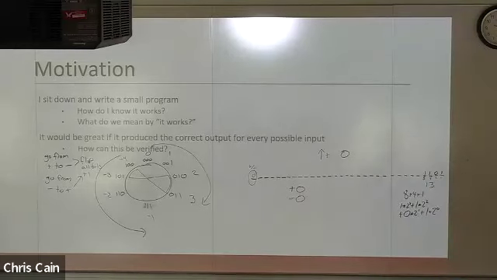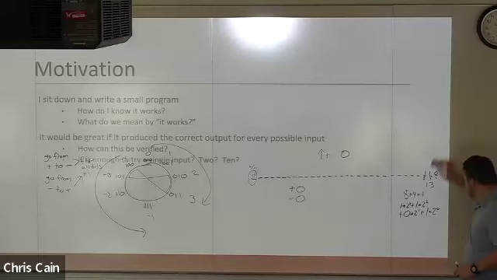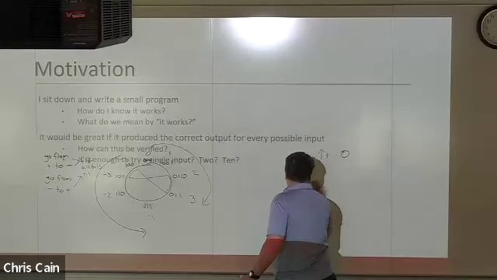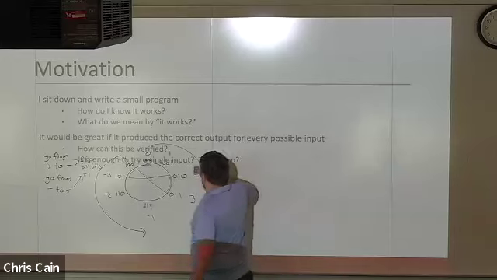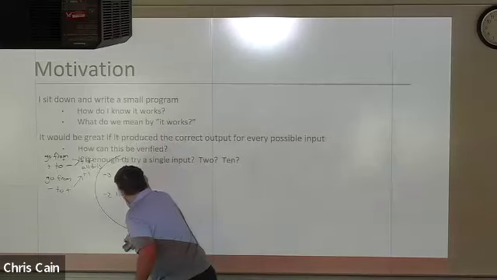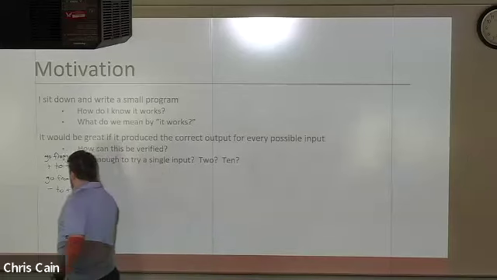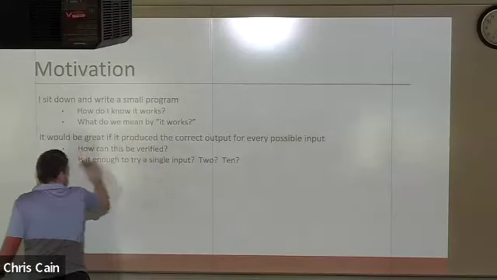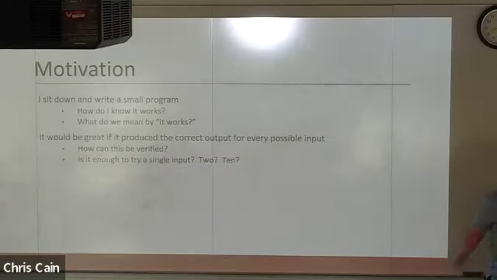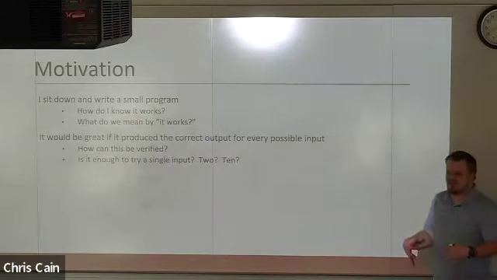So you could do that. So is it enough to try a single input and verify a single input? Or 2 inputs, or 10 inputs? Is there potential logic where if you could test the first 10 of these, would you know that the program works? So I wrote a program, I'm gonna hide the source code from you.